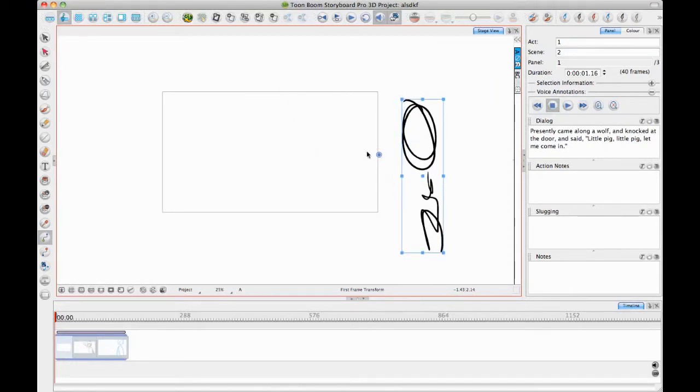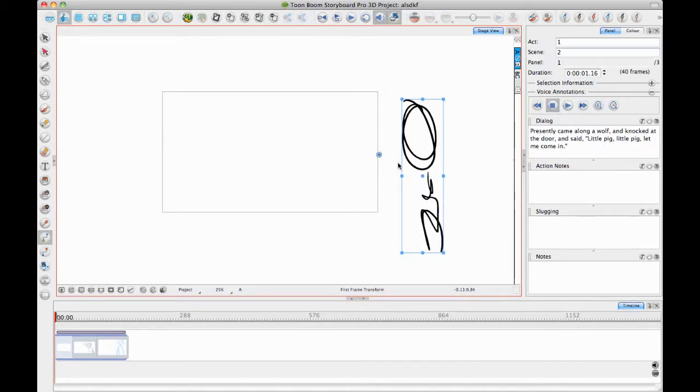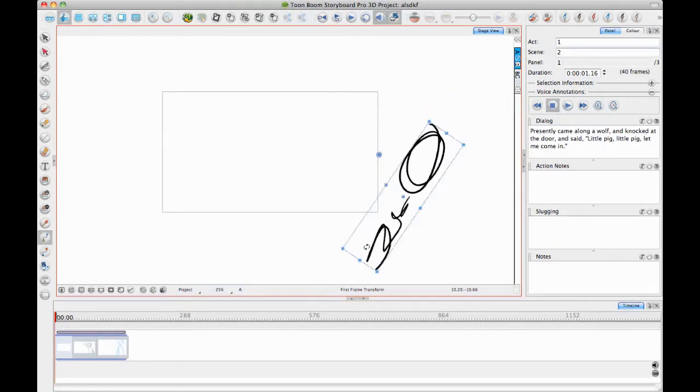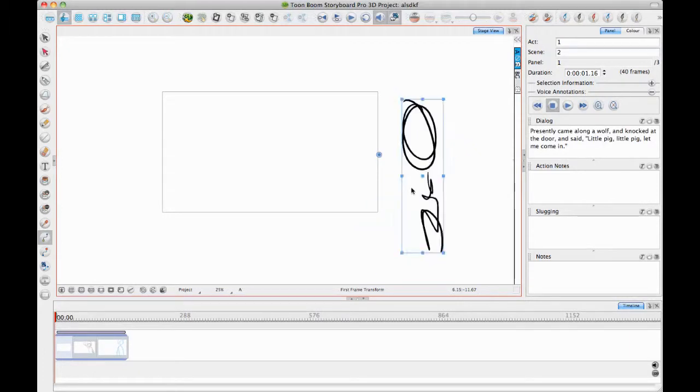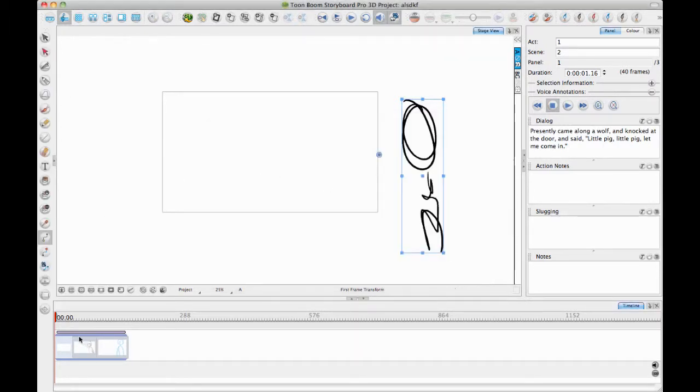And it does, when you do use these transform tools, it uses the pivot point to make adjustments on the animation. So for just moving things around, leaving the pivot point where it is by default is fine. But sometimes if you'd like to do rotations, like if you want to animate the rotation through a panel, then you might need to move that pivot point. So there is a tool in the toolbar that is your pivot tool that you can use to adjust the pivot point.